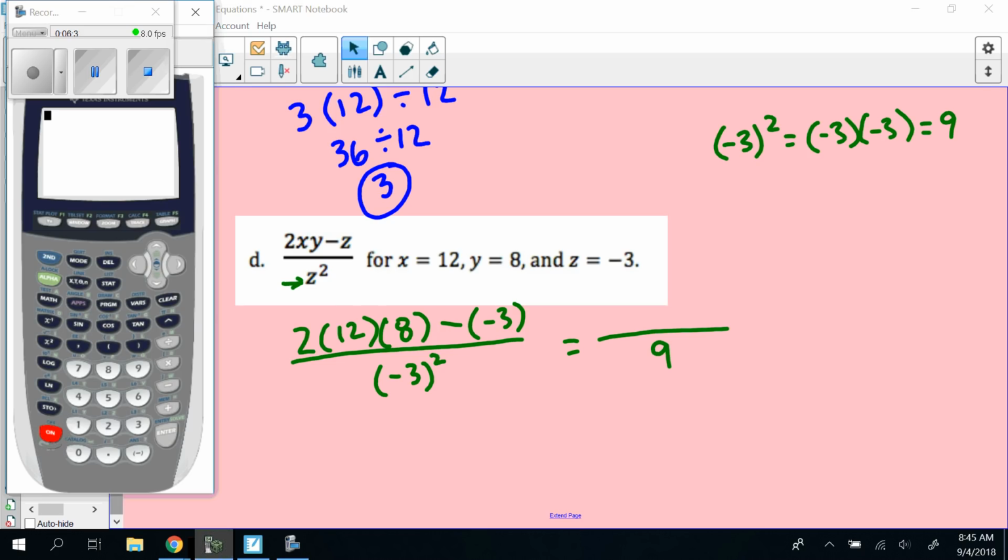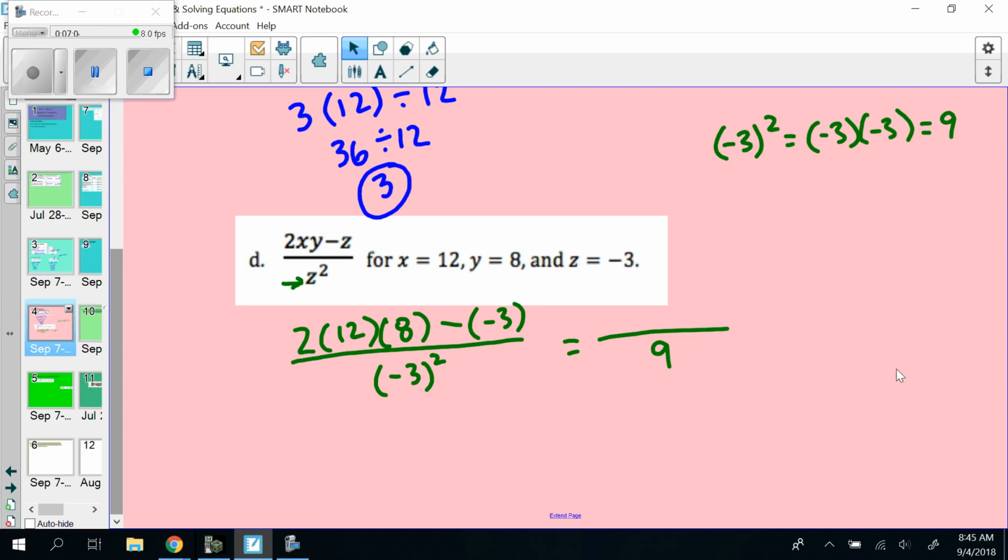Be careful when doing that on the calculator. If you type in on your calculator -3 and square it, your calculator can give you the wrong answer. Here it's -9 and not +9 because your calculator doesn't know to put that negative with the 3 unless you put it in parentheses. If you put it in parentheses, now your calculator knows that negative is supposed to go with the 3. And now if you square it, it gives you what you should have, 9. So make sure you put those grouping symbols in the calculator if you're using a calculator.